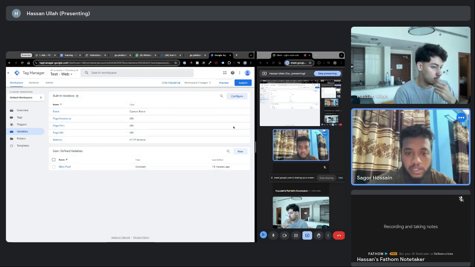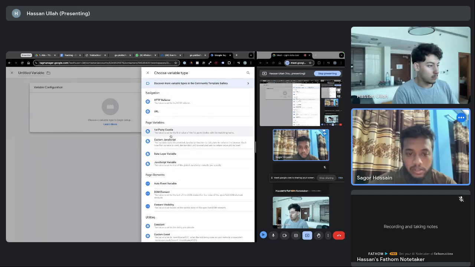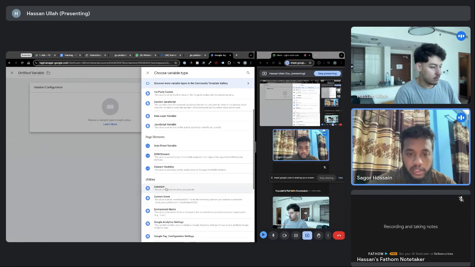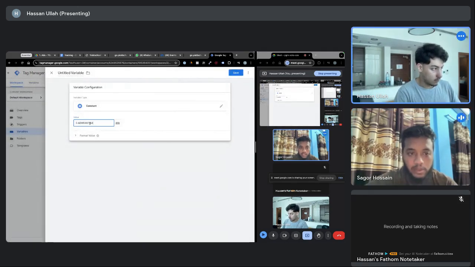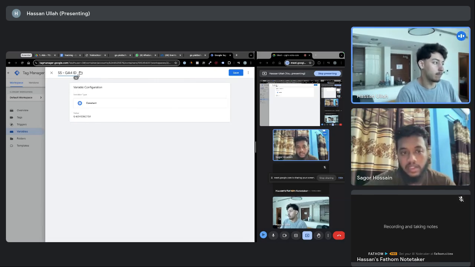Same thing. From here select constant variable. Now paste this one and name it SSGA4 ID, I mean server side GA4 ID, so that we can remember it. Okay, and now click save.